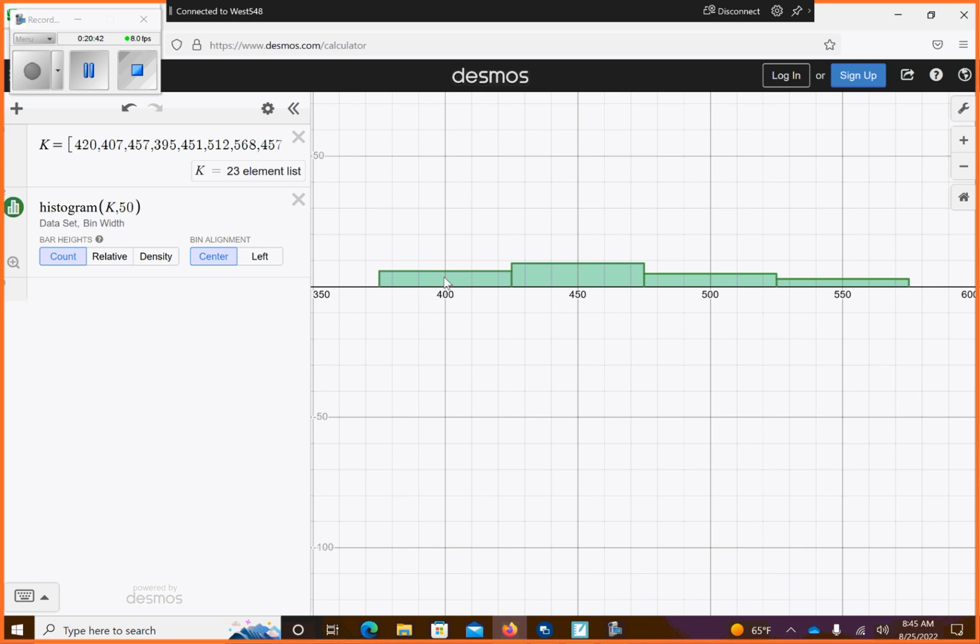How often is this going to happen? Because Desmos is going to default having this number. This region here would go from 425 up to 474, and then this region would be 475 to 525 or 524. So it already does a manual default, but it does it for you.